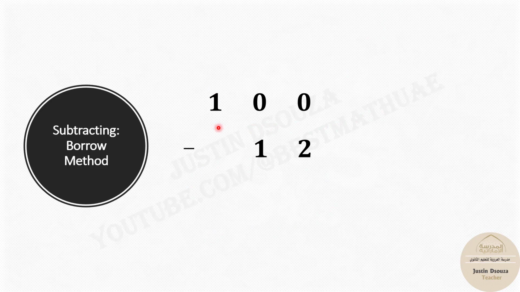Now we have a problem where there are 2 zeros in the units and tens places on top, and then there is 1 in the hundreds place. So you cannot subtract 2 nor 1 from the units nor the tens place. So what you do is you need to start borrowing from the hundreds place. But where does it give? There is an order. You can't just borrow 1 from here to units. No. When you borrow 1 here, it goes to the tens place. The remaining over here is 0 and it comes to the tens place.